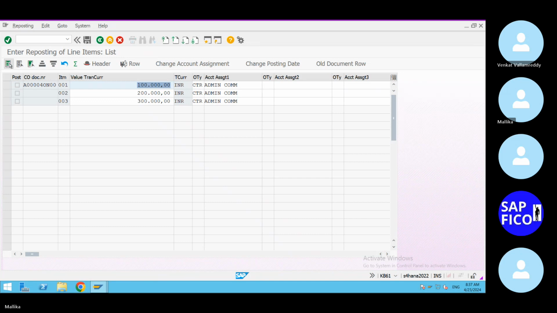Here admin common is there right now. So change the account assignment for the first one, 001.